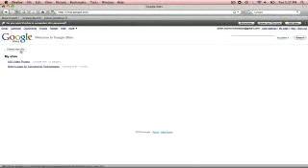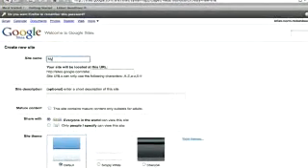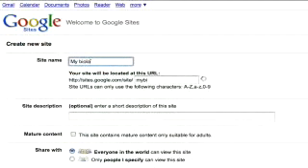What I want to do is create a brand new one, so I'm going to click on the box here. And that brings me to the main page. Now this is really simple. This is the only page you're going to have to enter information on to create your new site. So the first site just wants a name for the site. I'm going to call it My Biology Class. And you'll see that automatically puts it down here as the URL.